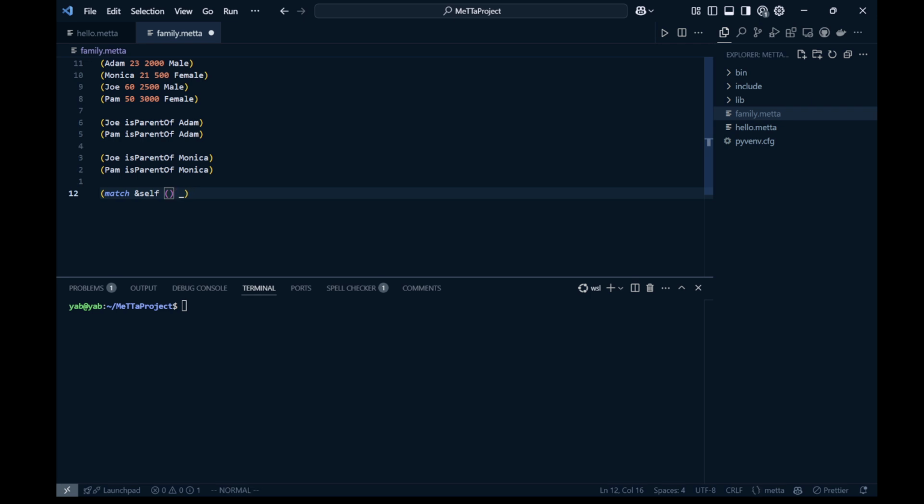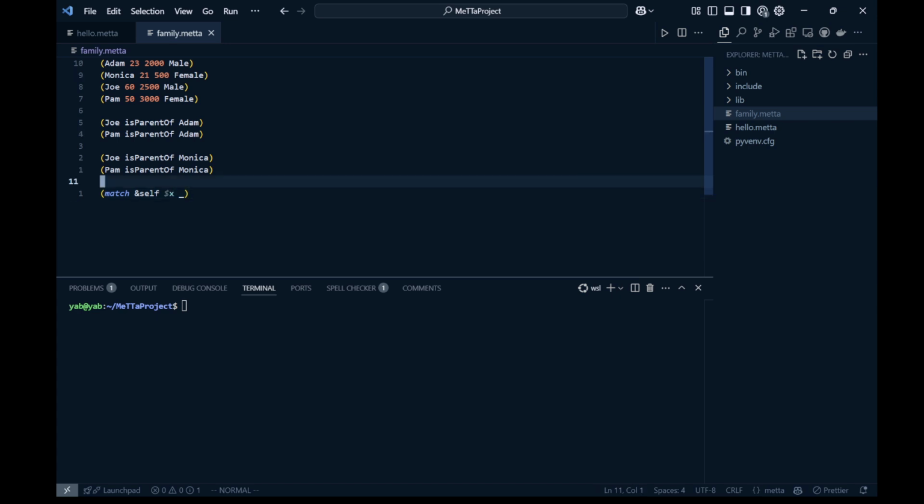The kind of data we want could be wrapped in a bracket, or we can just say $X, which is basically a variable. We want to query our database and store all our information in this variable.